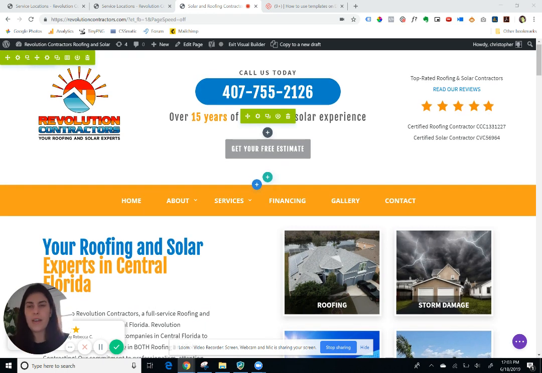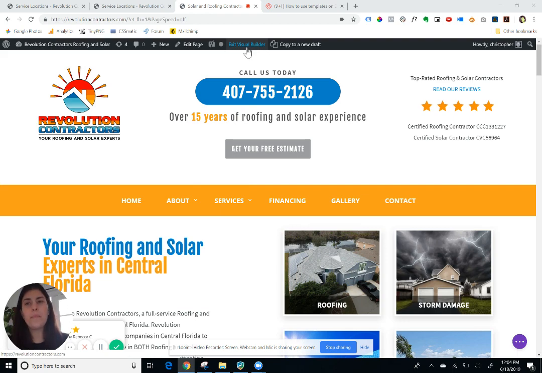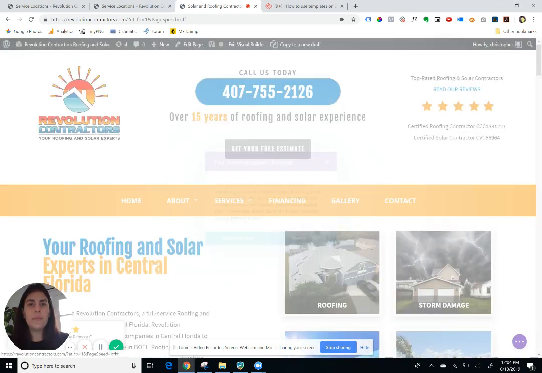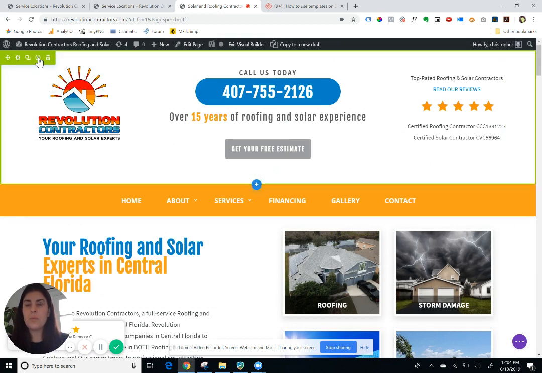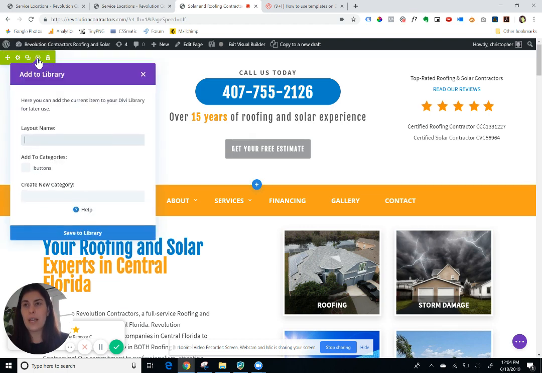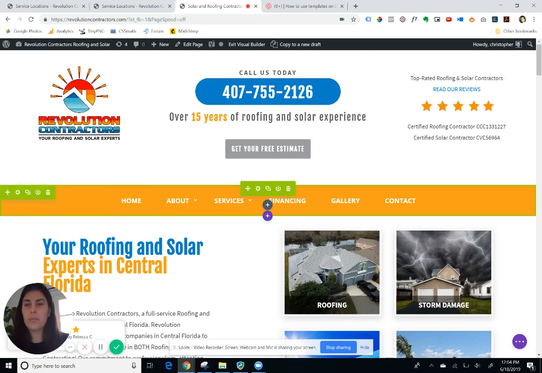So the first thing that I do is I go to a page that's already designed how I want it to be, and I will save these sections. Well, first you go to the page and enable Visual Builder, and it brings you to this page, which allows you to hover over each element. And we can hover over the main section on the very top and save section to library. And then you would call it whatever title you want to give it and save it to the library. You do that for each section that you would like to bring over.